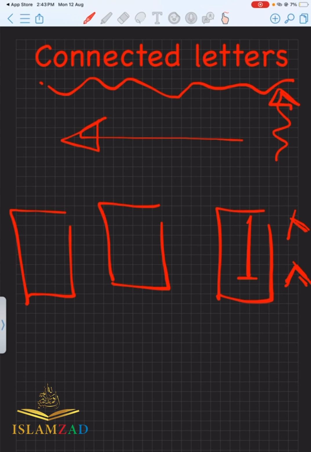And we connect it to the letter after with an arm or a dash, okay? We draw an arm or a dash to connect letters together. So in the position number 1, the letter will have only a left arm. In the position number 2, which is in the middle, the letter will have 2 arms, from the right side and the left side, because it's connected to the letter before and after. You got it? And in the position number 3, the letter will have a right arm only. Why? You say it. Why does it have a right arm only and not a left side? Because there is nothing after it. It's at the end of the word, okay?